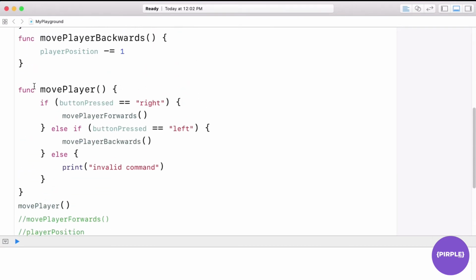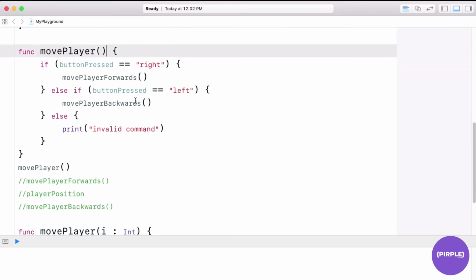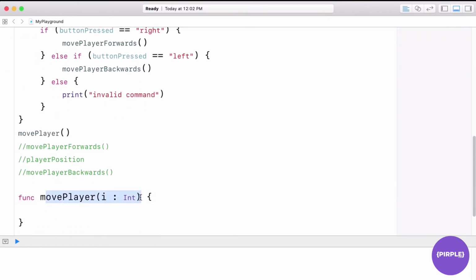So in the case of our first movePlayer function, its type is the name, no parameters, no return type. In this case, our movePlayer function is of the type name, and it has one parameter, which is an int, and then again, no return type. We'll probably be revisiting this concept a little more once we learn more about parameters and return types, because then this whole thing will become a little more clear.